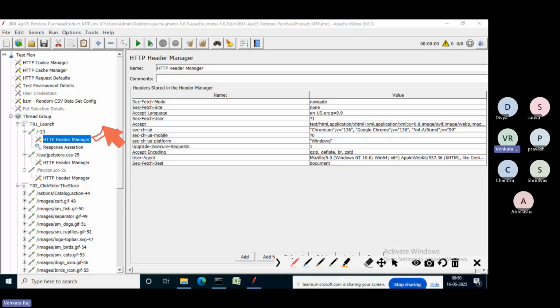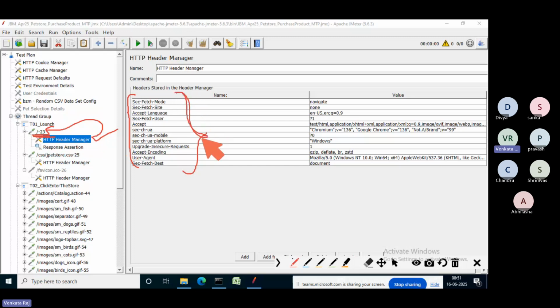No. So the scope of this HTTP header manager is its parent element, that is this particular element. Means this header manager will contain the header names and values which are required to send with this particular sampler only.